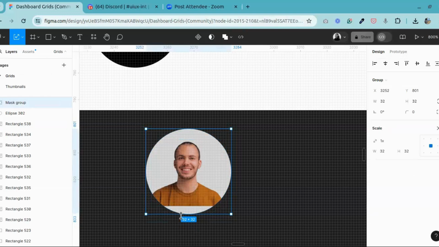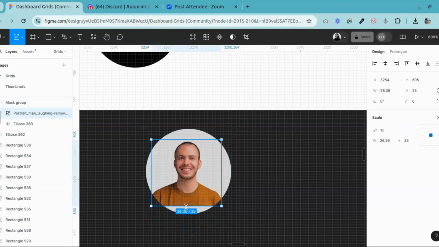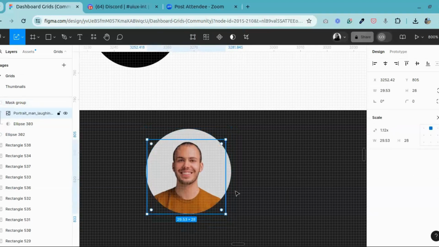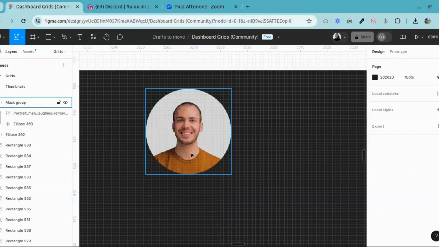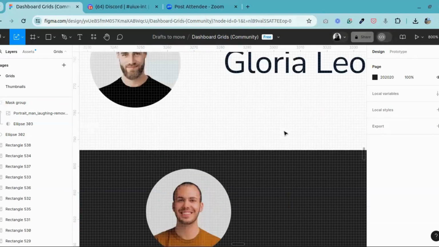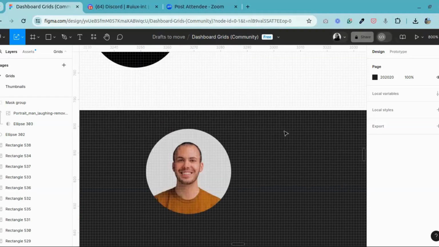Let me see if it will work. Okay, it didn't work. Let me see. Okay, it worked. So I don't know if you understood what I did. If you understood what I did, say something in the chat section. So the goal was to make sure the image is inside the circle properly. If you understand what I just did, say something in the chat section.